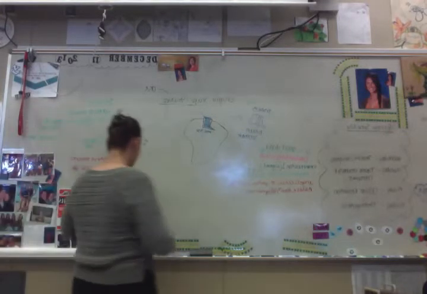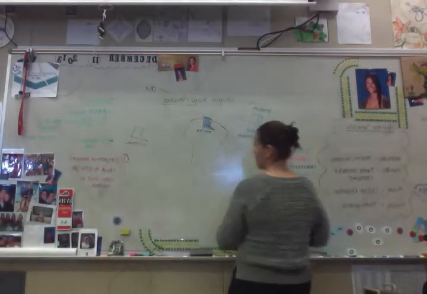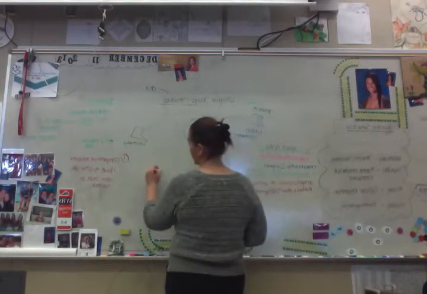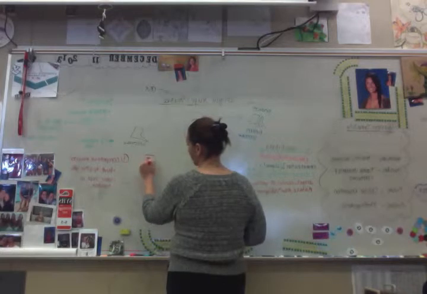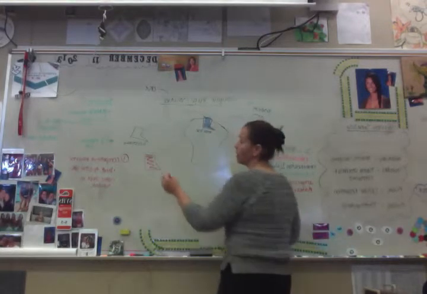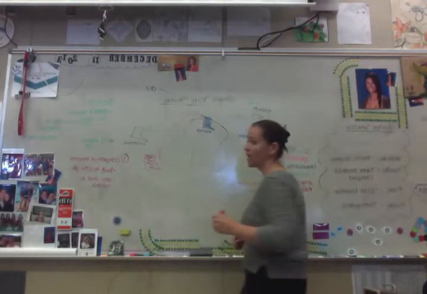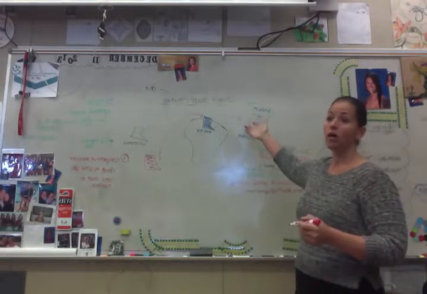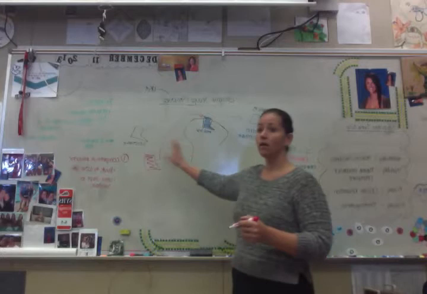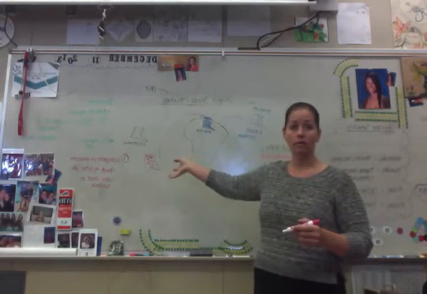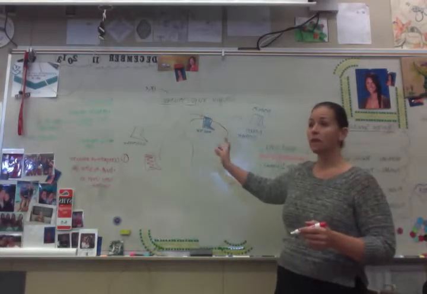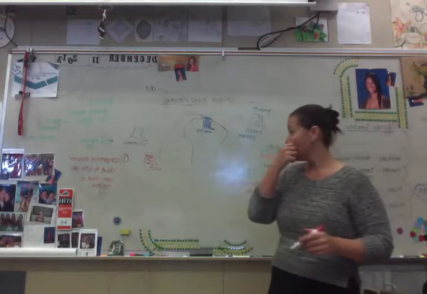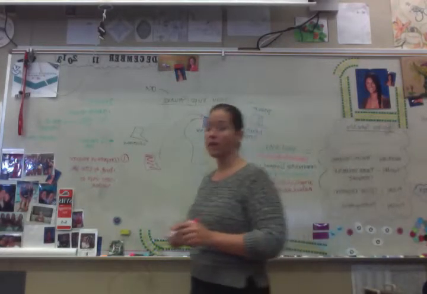So if this is the substrate, then the competitive inhibitor would have a very similar shape, okay? Similar enough that it is also able to bind into the active site. However, do we get any products made when it binds to the active site? No. So it basically tricks the enzyme, right? So the enzyme thinks that it's making something when really it's not, okay? So that is a competitive inhibitor.